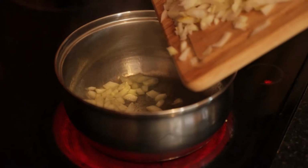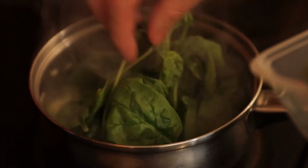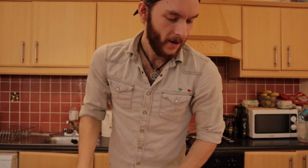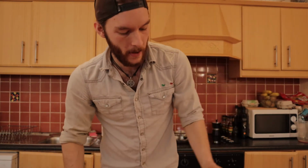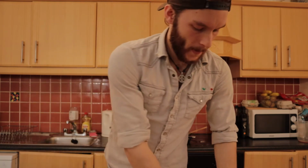Garlic, onion, done. So next up we're going to heat up the pan, add the garlic and the onions, let it saute for a few minutes. Then we're going to add some spinach, and after that a little bit of parsley. Work with the eggs, put it all together, and then stick it in the oven. We're going to crack 4 eggs into the bowl. We're going to add a little bit of salt, a little bit of pepper, whisk it together, and then we're going to take the pastry out of the fridge.